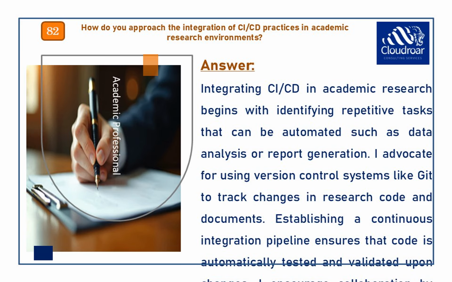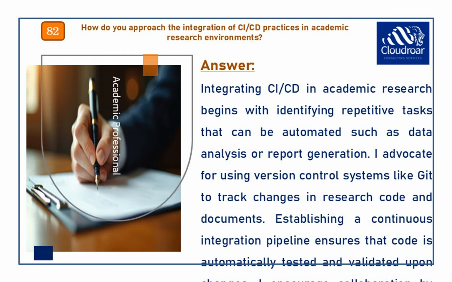Question 82. How do you approach the integration of CCD practices in academic research environments? Integrating CCD in academic research begins with identifying repetitive tasks that can be automated, such as data analysis or report generation. I advocate for using version control systems like Git to track changes in research code and documents.